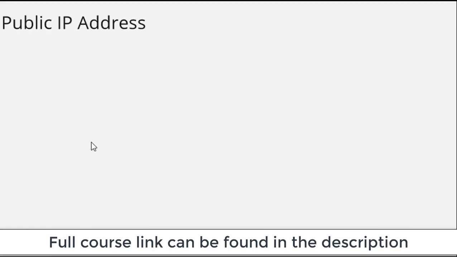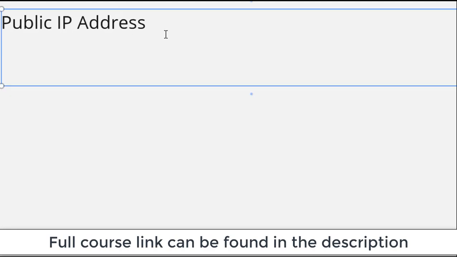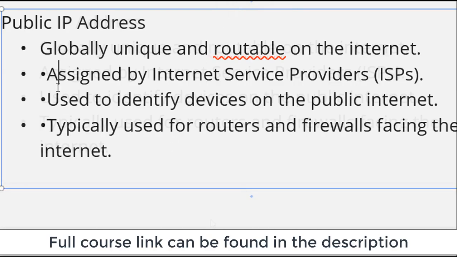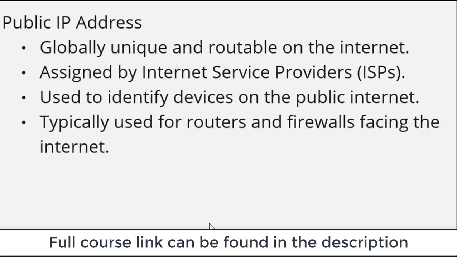So let's take a few moments to do a brief review and talk a little bit about some of the things we should have learned in this lesson and expand on some of those topics just a little bit. A public IP address is going to be an IP address that is globally routable. These are IP addresses that make sense on the internet. So think of them kind of like your cell phone number. You're the only person in the world with that cell phone number. Well, a public IP can only be used by one individual at any given time.